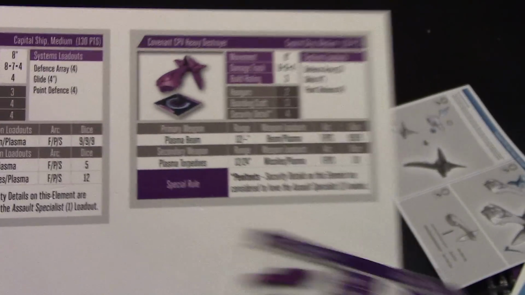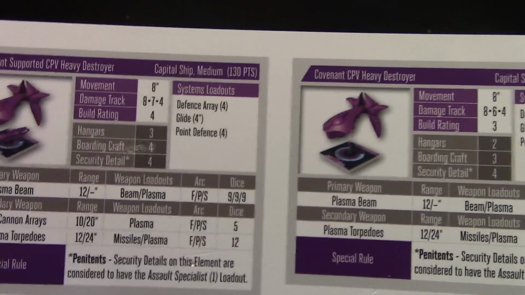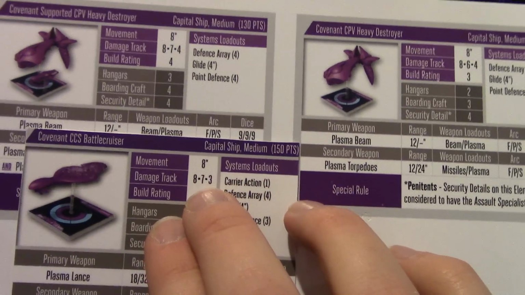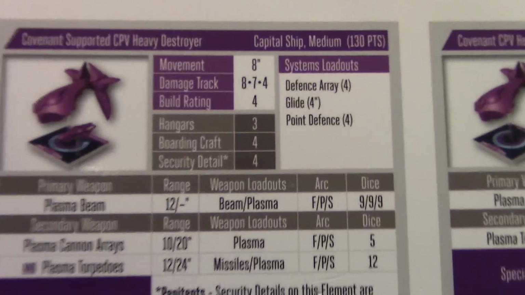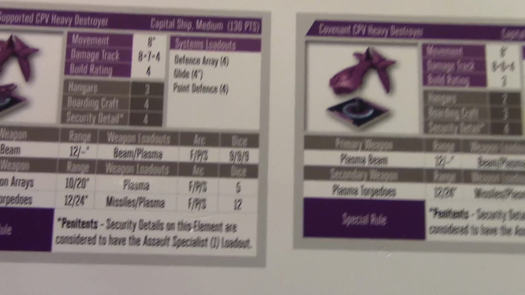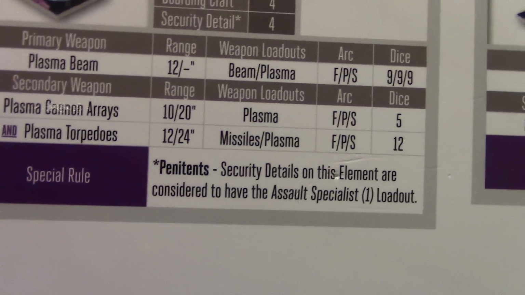The supported variant, you gain plus one defense array, plus one armor on the second damage track, which brings it into, you know, now beating the CCS cruiser in that regard, a build rating 4, no less. And your hangars and boarding craft predictably go up, though your security detail doesn't. Ah, wait, no. Oh, the security details on board this element are considered to have Assault Specialist 1.